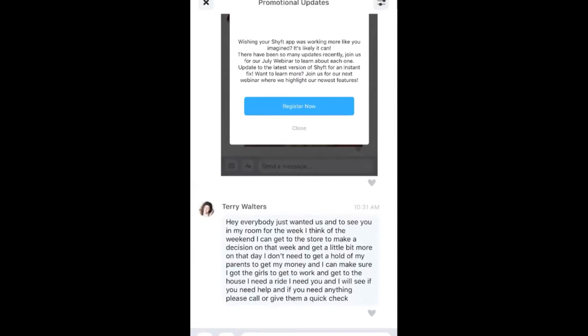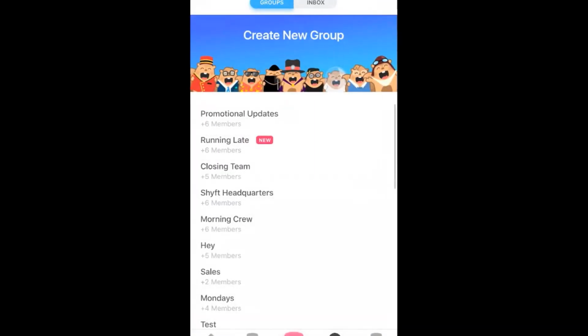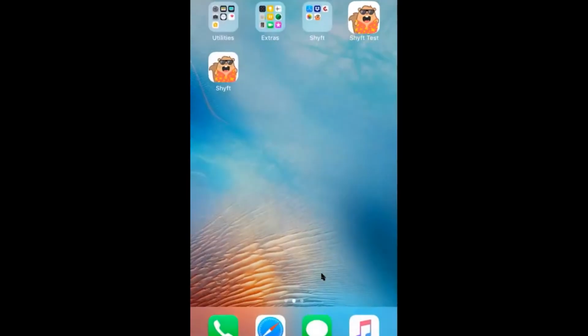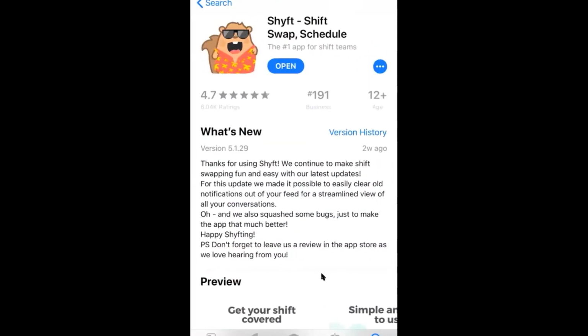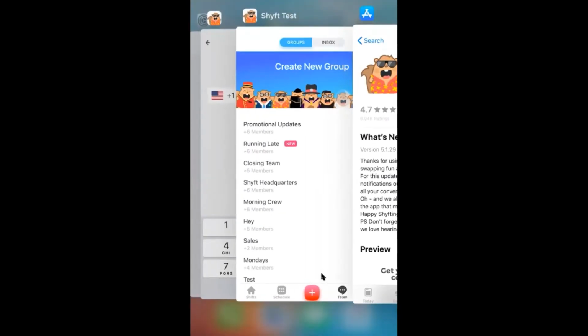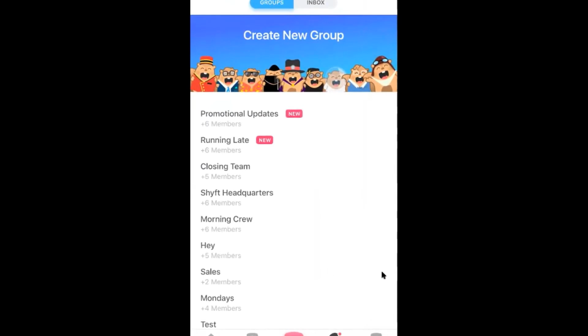So Chris, I probably recommend, again, going into your phone's app store, searching for the Shift app, and then verifying your version. So again, we see I've opened up the app store. We've got Shift with a Y, and the version is 5.1.29. So that was Chris. That was a good question, though. That was very specific. I'm glad that you brought that up.